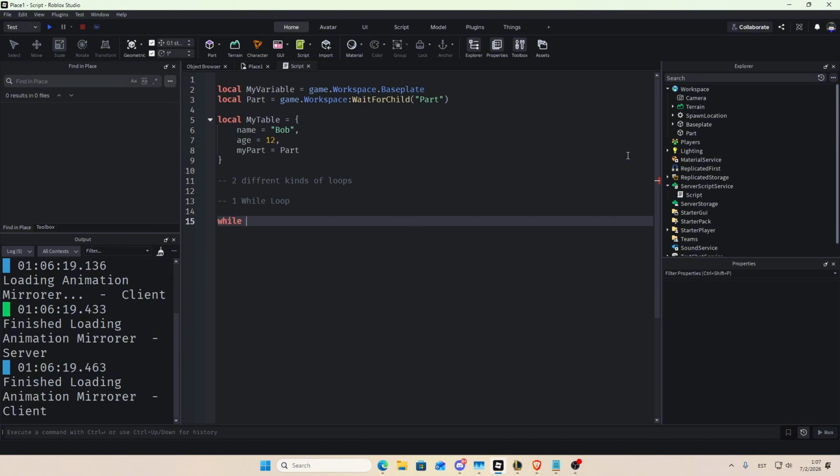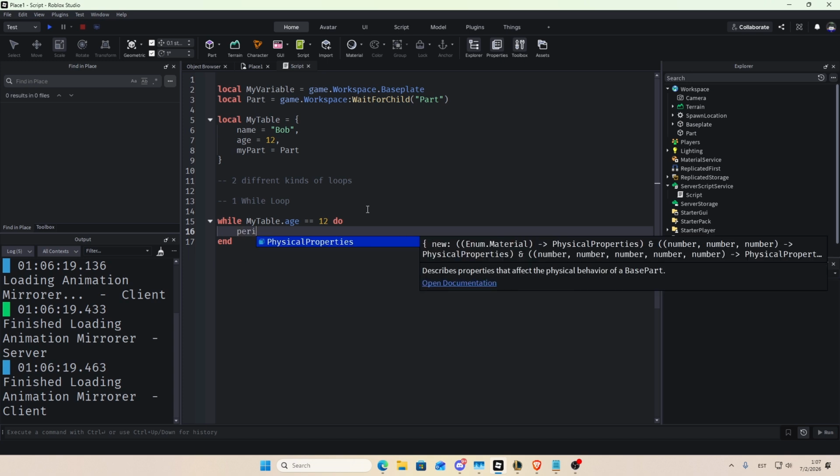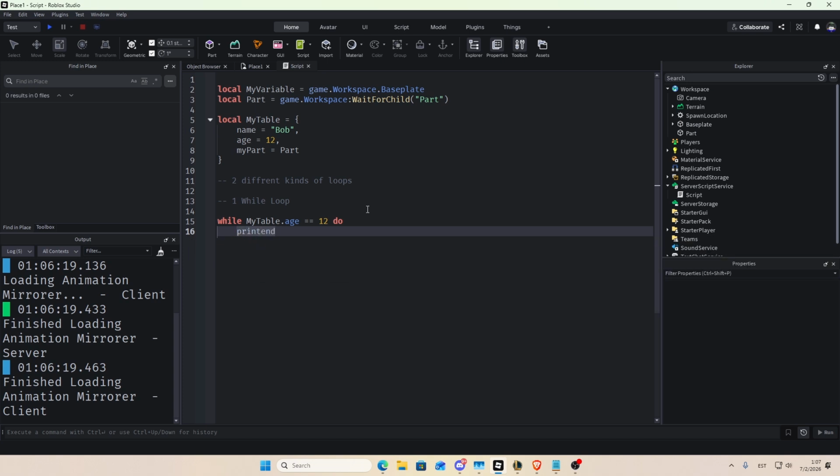So while, let's just say, while my table dot age is equal to 12, do. So right now it just checks if in this table the age is 12, and just does what's in here. So do print, but don't run this yet, you will crash your computer.